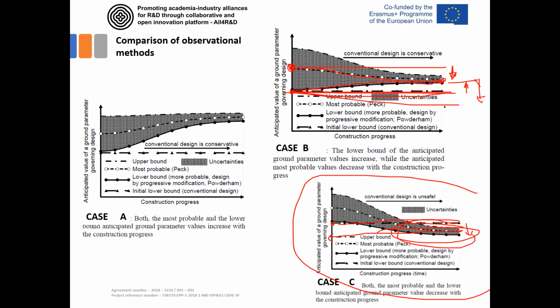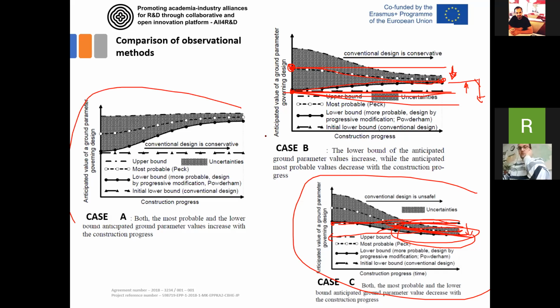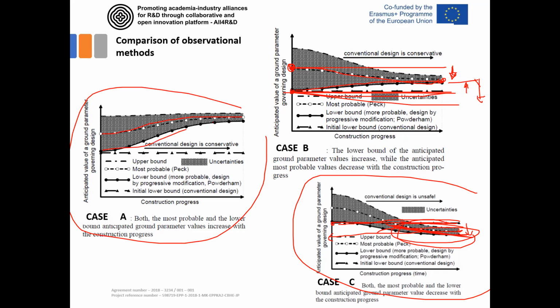But since it's not only about parameters, it's parameters combined with the water level and the ground conditions, you can even apply the lower value of parameter but still have a failure. And this is the scenario here. Here you have an even better reduction of the costs in both solutions, even for the mean values and the lower values, since the parameters are much better than you expected in this conservative conventional design.